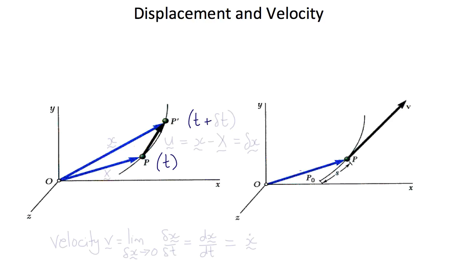Let's start by reviewing position, displacement, and velocity. The point P at time t is moving so that it's at point P prime at time t plus delta t. Its position at point P is denoted by the position vector capital X and at time t plus delta t by position vector little x. The displacement vector u is the difference between little x and big X, and for small displacements we'll label this delta x. Therefore, the velocity vector v is the limit as delta t tends to zero of delta x over delta t, which is dx/dt or x dot. The velocity vector is tangent to the arc of the motion at point P at time t.